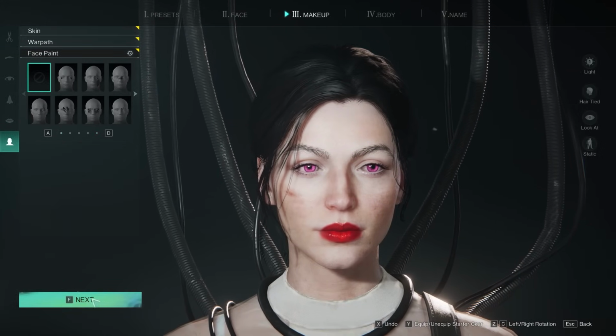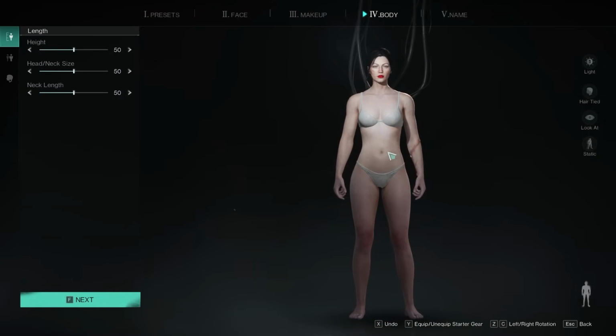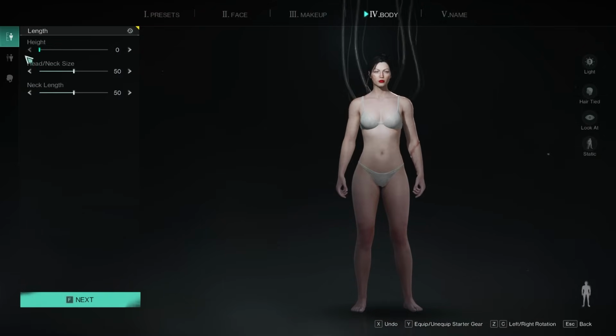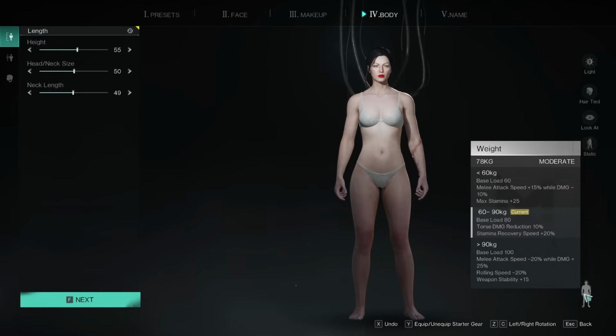We're going to move on to body now. Female body. There it is in all its splendor. You get to change your height, head and neck size, and neck length. And as I discussed on the male side, there's actually a hidden little option down here, or at least a little statistic that shows you what weight category you're in. So this actually has gameplay implications. The size of your character, height, weight, and all that stuff, it affects the way your game plays.